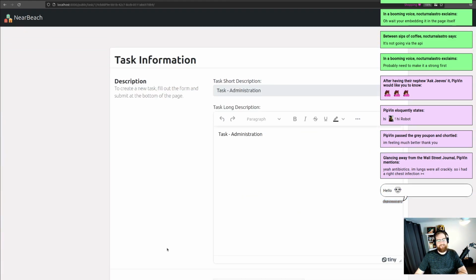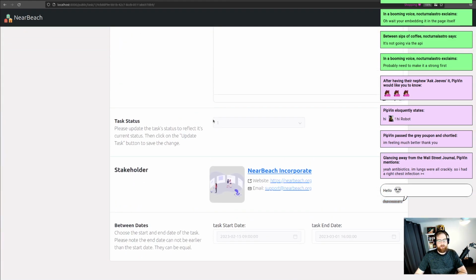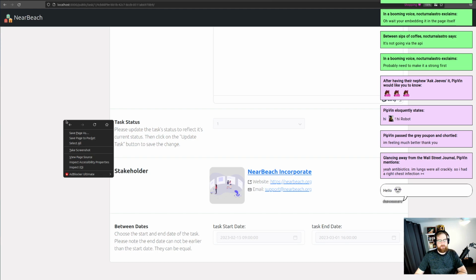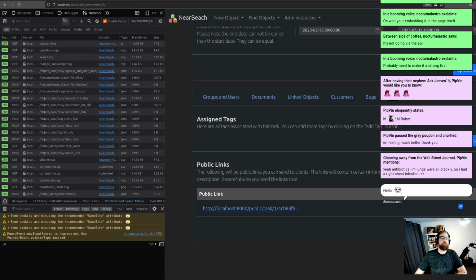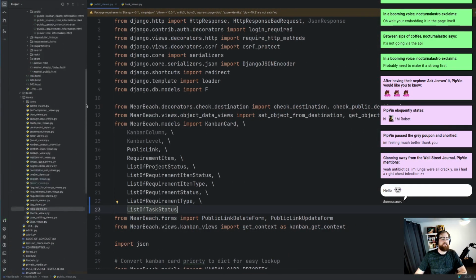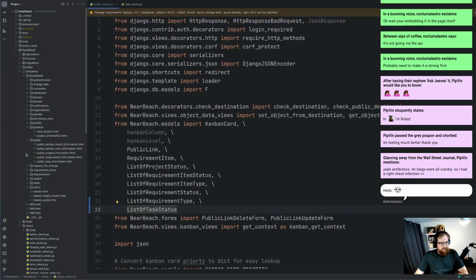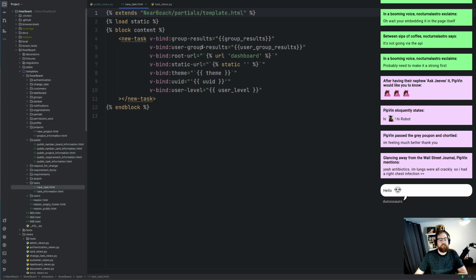So, all right, now we need to edit the template itself. So if we go to tasks, new tasks, you'll see that we've got a status, group results.